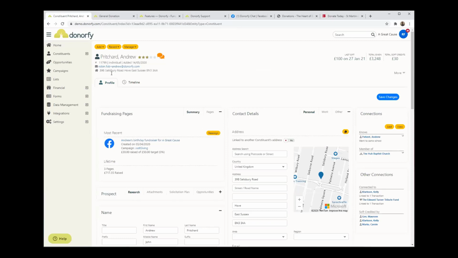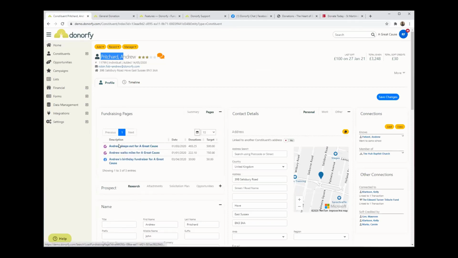So you'll remember that Andrew Pritchard here, we know that he's been raising money for us. He's got 3 pages, 2 of them on Just Giving and 1 of them on Facebook. And those pages will have friends and family giving to those pages. Some of those friends and family are happy for the charity to know about them. It's only about 10% normally, but they sometimes give permission for that, and you can then contact them and take it from there. Donify handles all of that information coming into the central place here, into Donify. Let's have a look at how that happens.